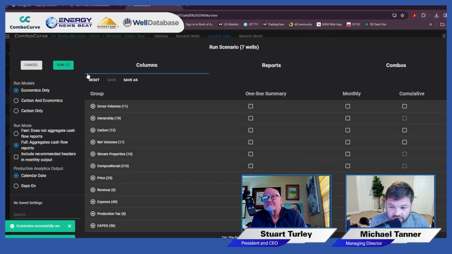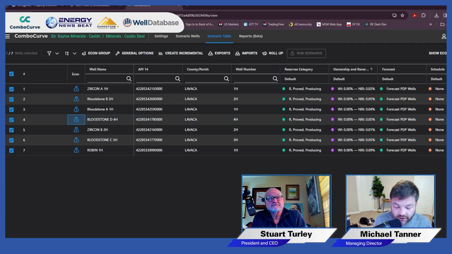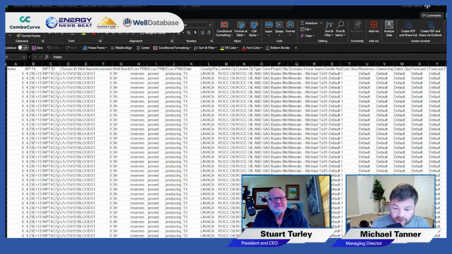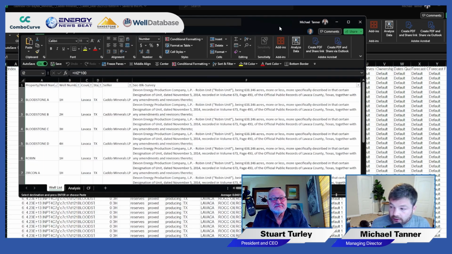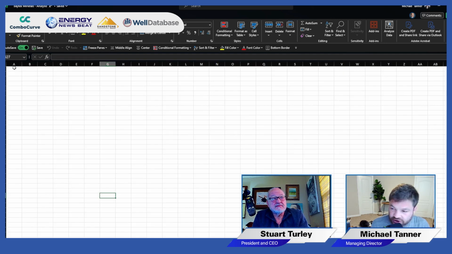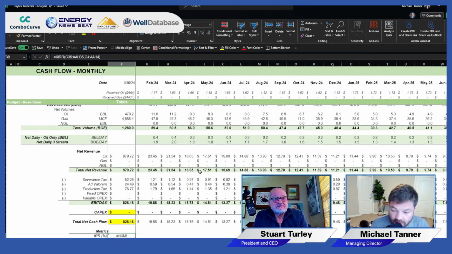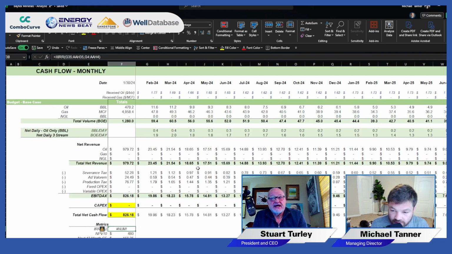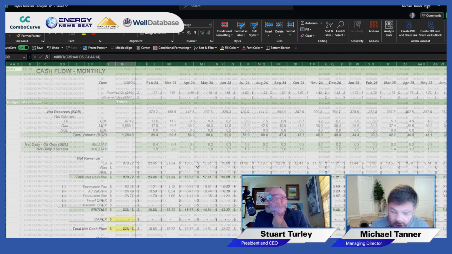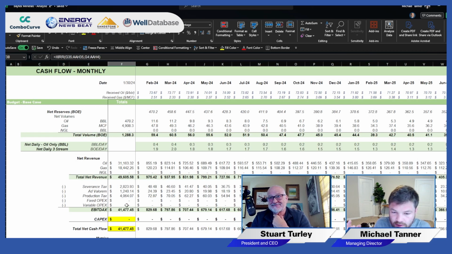All right. Now what we're going to do is we're going to run the scenario, and let's see what it looks like. But let's dump this into our cash flow model, and let's do a little explanation. Go back to our analysis, our nice little cash flow template. You'll notice there's a blank tab that's called CF. All you got to do is a little Control V. And now we look on the analysis page. Oh, wow. Oh, it's all there. Hey, we're giving this one away, right? So you drop that in here, and now we go over to our cash flow, and it works, Stu.